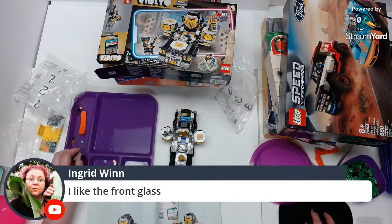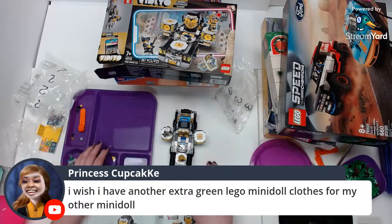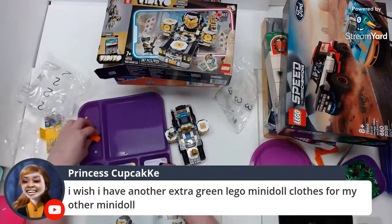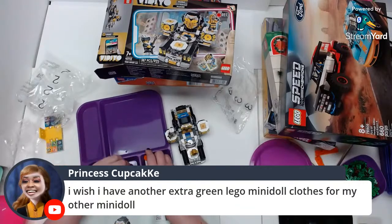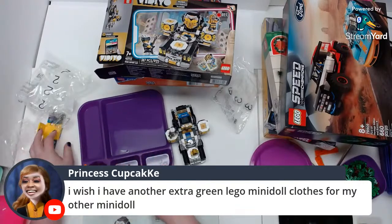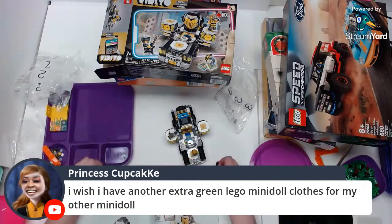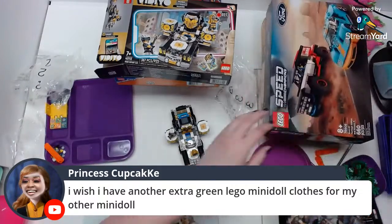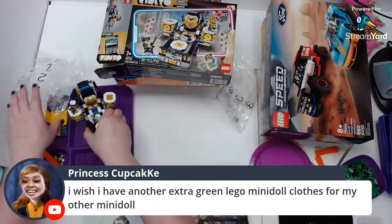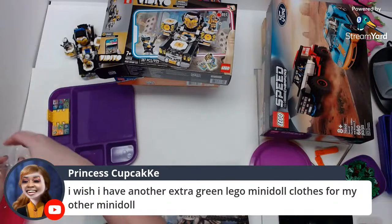It does have some parts that are kind of nice. Green light. Yeah, they don't make. See, that's the thing. They don't make a lot of interesting mini doll things, which is kind of unfortunate. So that's 2 sets down. What could I do next? Let's do the marble set, since that's a small one. And one that's probably also going to be uninteresting. Plastic bags.